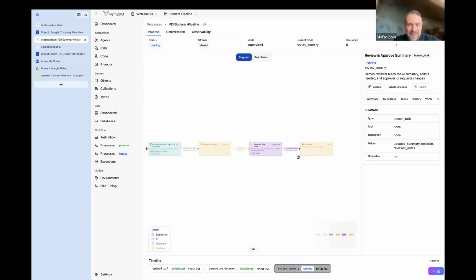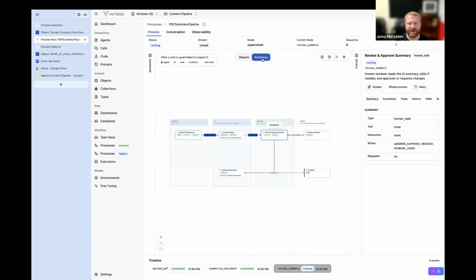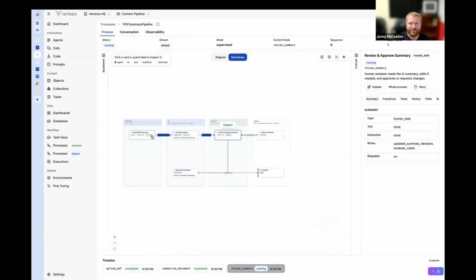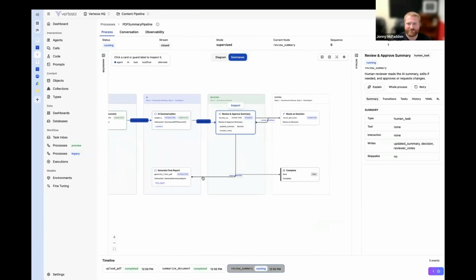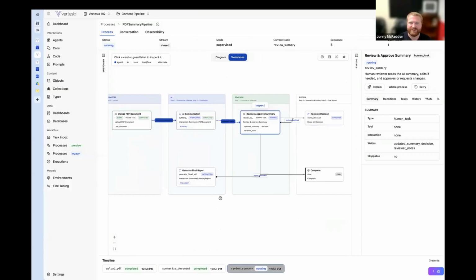So, Johnny, have you seen this before? I have seen this, yes, and I've actually used this. We had a customer that had a very complex diagram. It was interesting. It was a diagram that they had mapped out of a workflow, but it wasn't an existing workflow. It was one they wanted to build. And we were able to take that image, feed it to the assistant, and basically say, analyze this image, understand the workflow that's being described, and then create that workflow. And again, it wasn't 100% ready off that first prompt, but we got it ready within a day. Just by prompting the agent and tweaking things with natural language.